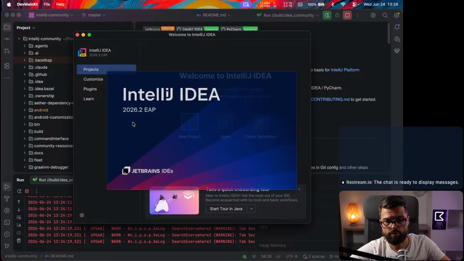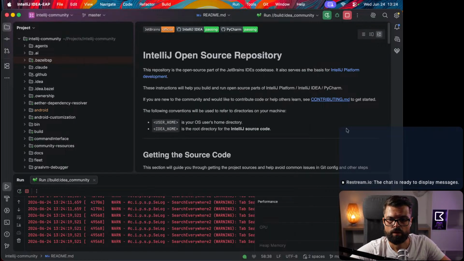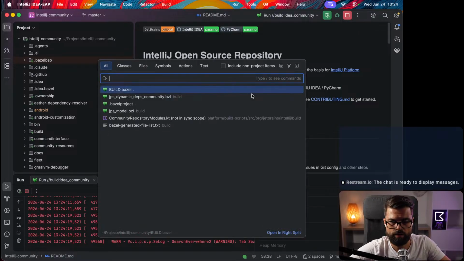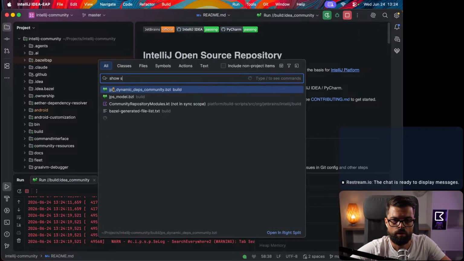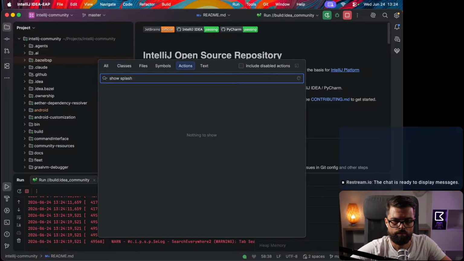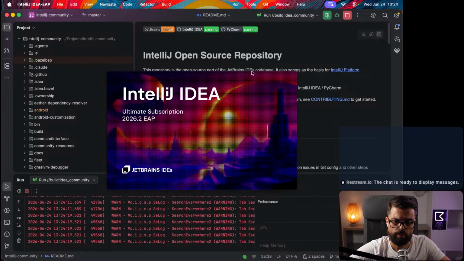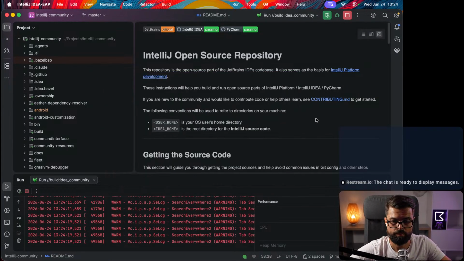So for the open source one, the 2026.2, it looks like that. I'm running the EAP release here, and here we will have something different. Yep, that's the one available in the current nightlies.